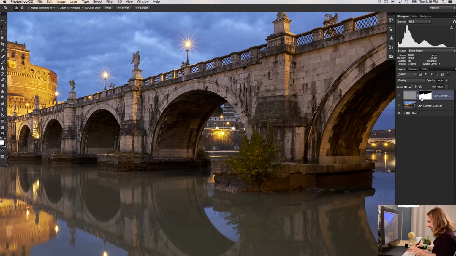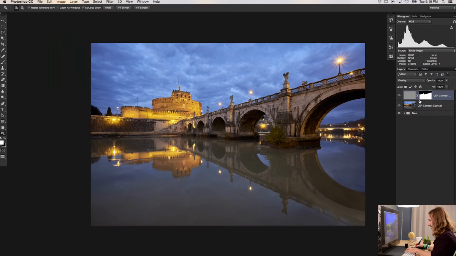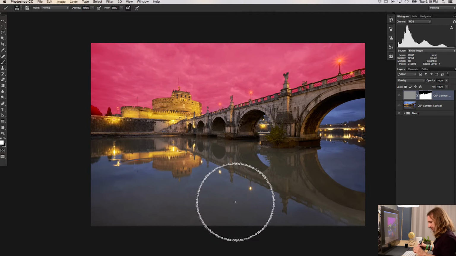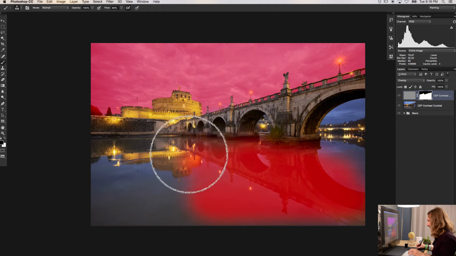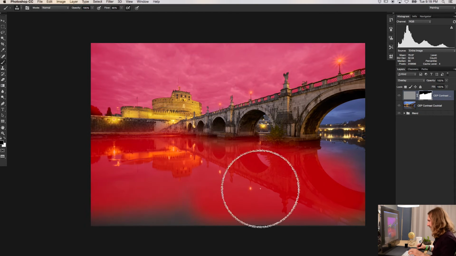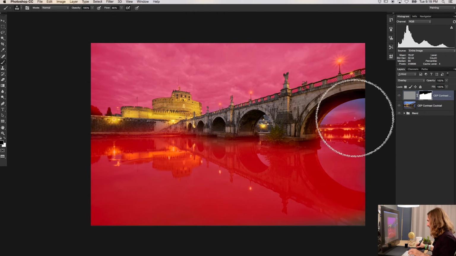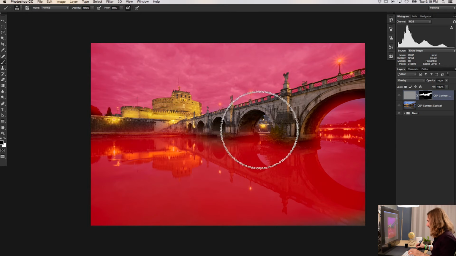The next thing that I want to do, we'll go ahead and talk about sharpness in the bridge and sharpness in the water. I don't want it in the water, so let's show our mask. You can see that that looks wonderful. Actually, let's go ahead and brush out the rest of it. Nothing here, nothing here, nothing here, nothing here. I do not want any accidental sharpness anywhere where there shouldn't be sharpness. There we go. So we have selective sharpening.